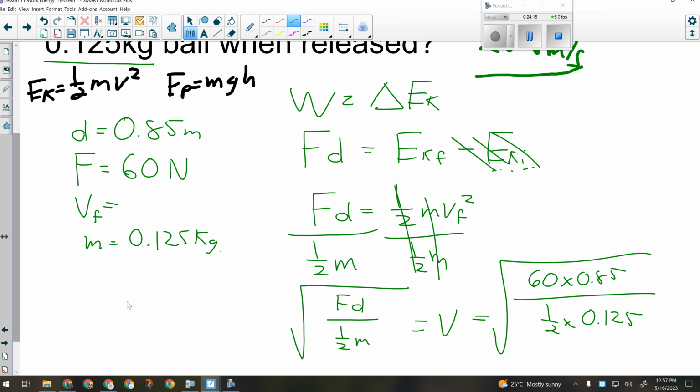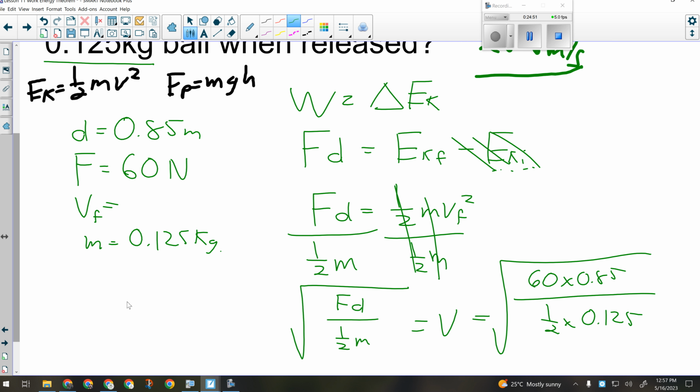Okay, so what we had to do to solve that question was first identify that work was being done. The second thing we had to do was identify what kind of energy the work was changing. In this case, it was kinetic. Then we wrote down our givens and established a formula that work was equal to the change in kinetic energy. We filled in the formulas, manipulated, and solved. That's the pattern. Okay? The pattern is find out if work is being done, find out what kind of energy is changing, set it up, manipulate, solve. The pattern is always going to be the same.